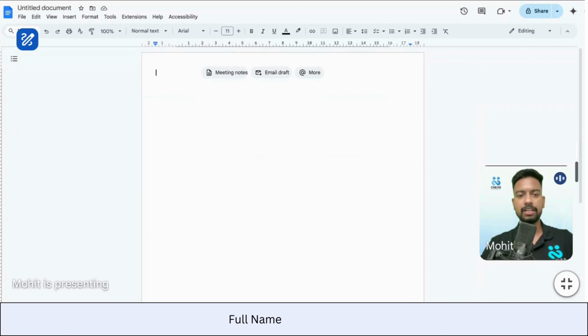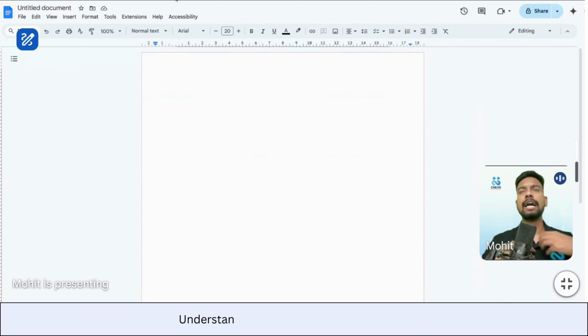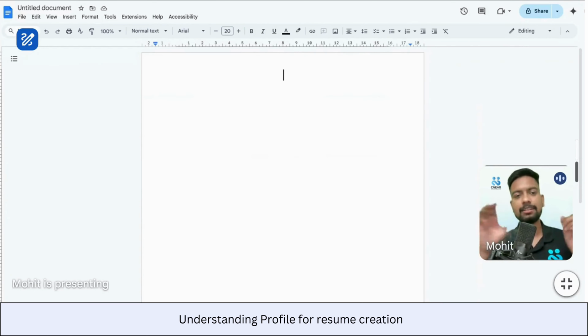So the very first step is that we will be increasing the font size. We will keep the font size around 20 and then put it at center alignment. Now, this time, let us say I'll be creating a resume for a hypothetical situation: I am currently a student of MBA, pursuing MBA from XYZ college, and I'm a final year student. When we are recording, it's October 2024, and my MBA is going to be completed next year, which means I'm a final year student, right?